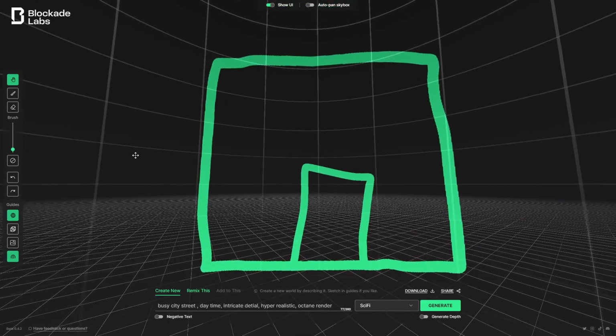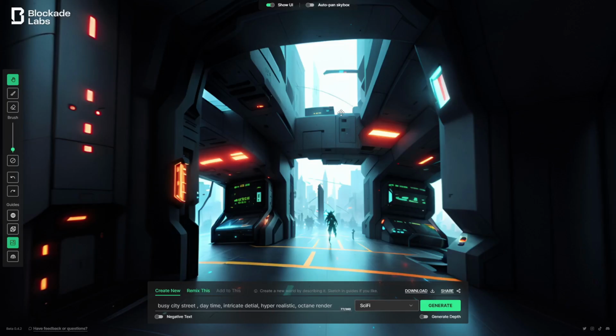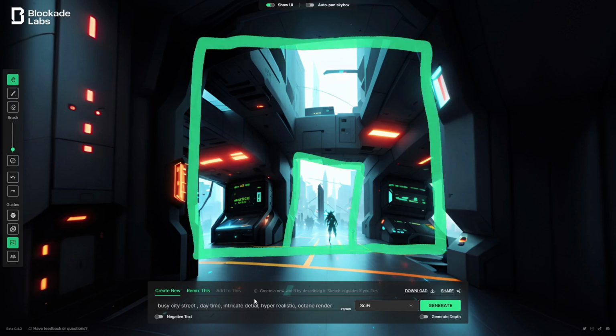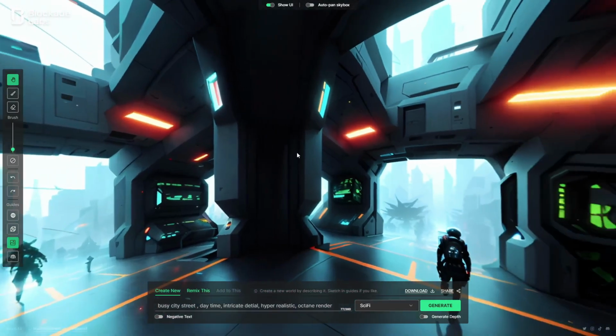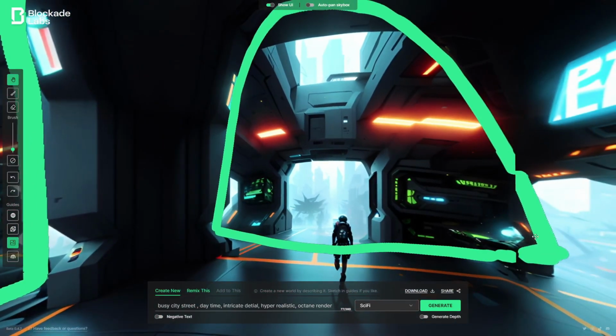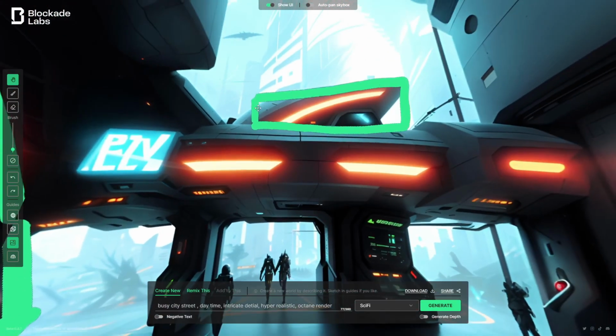And so now we're going to see what it generates, and we'll start with this sci-fi this time and see what happens. And here is the new sci-fi image, and it actually looks pretty good. If I bring my cursor down, you can see the image that I drew. So it created a little bit of a doorway, and it added some characters into the scene as well. And here is the arch that I created, and it used that once again to create another doorway. And then here's the random rectangle. It just used that as part of a building.